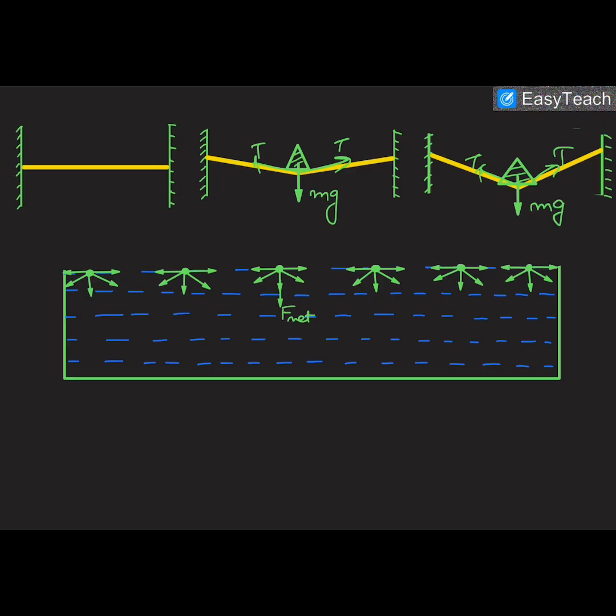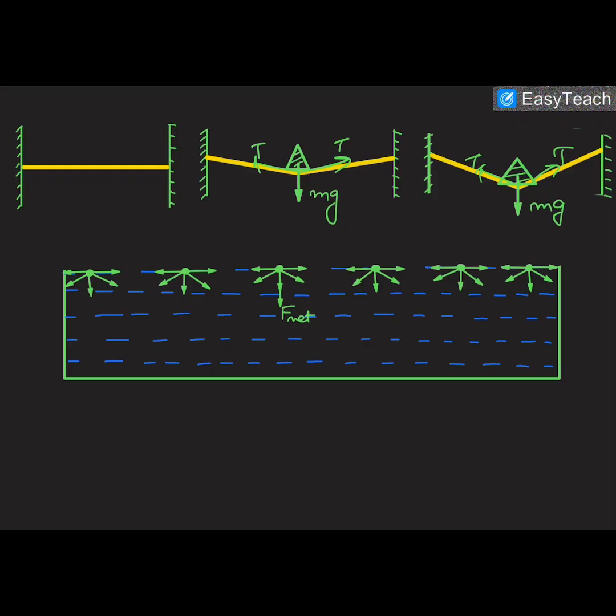So you can imagine that each molecule on that film will be experiencing some pulling force from all the sides, and hence we can say that this film will be behaving like a stretched membrane. Now if we place some heavy weight on that film, let us imagine that we have placed some brick. So this film will bend down to an extent, and the molecules on the film will not go down because the net force acting on the brick, which is mg in the downward direction, will be balanced by the two components of the cohesive force.